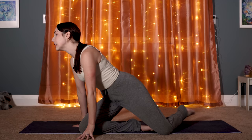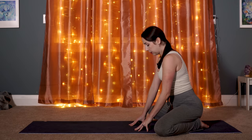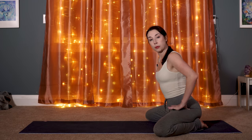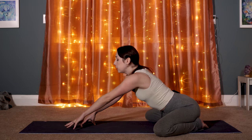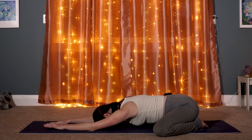So this is our first practice. No props are required. Get really cozy and comfortable — we are going to begin in Balasana, child's pose. Big toes together, knees as wide as you would like them to be. This is a practice to help you unwind and slow down at the end of the day. Get your hips settled and comfortable, as much towards your heels as you can, and then start to reach your arms forward so you can fold all the way down towards the floor.